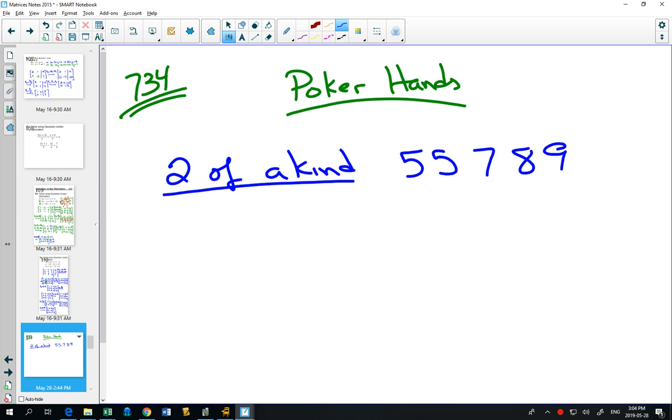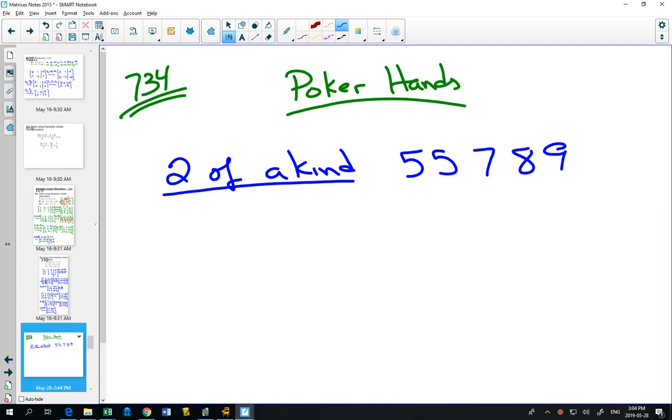But in counting poker hands, what we're going to do is count kinds of cards. By kinds, I mean like the number, 2s, but I have to say kinds because ace and queen aren't really a number. We're going to count kinds of cards that are the same size at the same time. So what that's going to look like is this. We only have one kind that's a pair, right? We have 2 5s in this case.